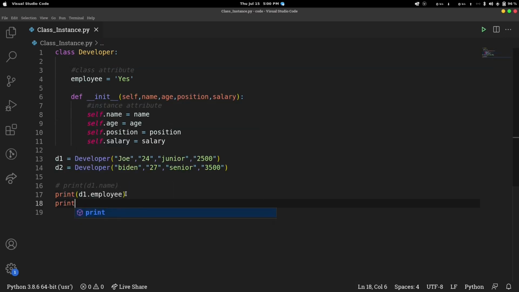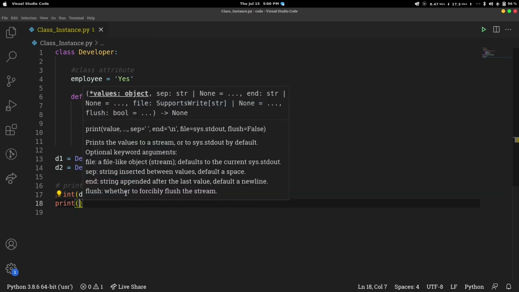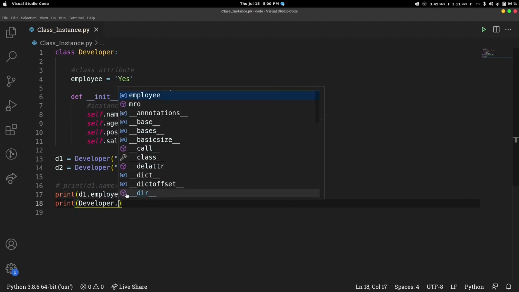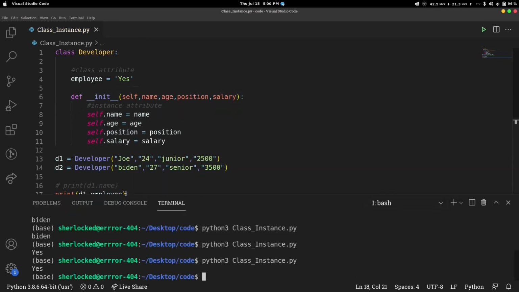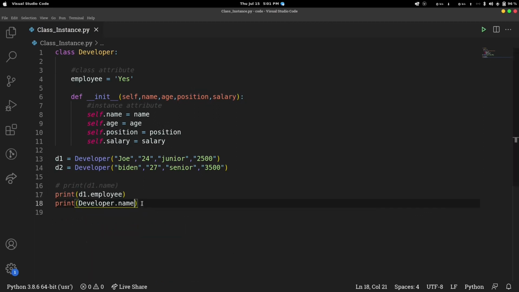If we want to print Developer.name, it throws an error. This will be an AttributeError: Developer has no attribute name, so we can't access our instance attribute from our class.